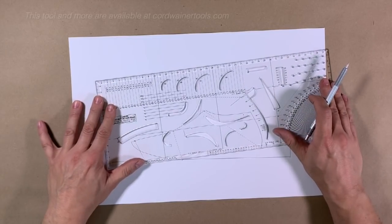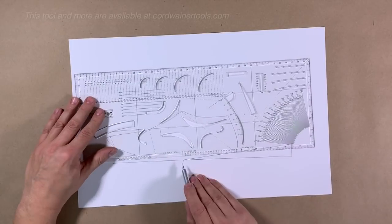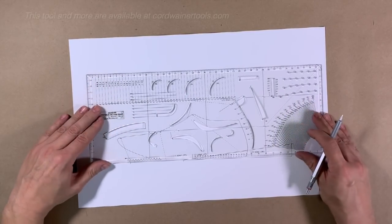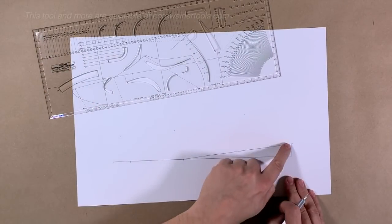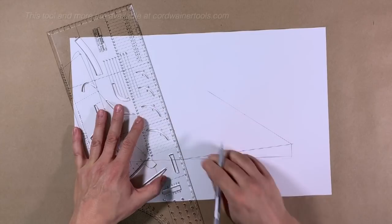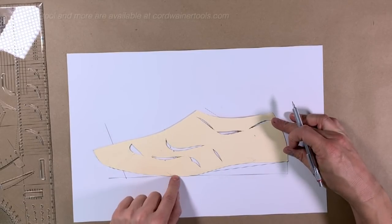Now I'm going to slide the ruler and find the line that represents the ball line, and mark that place as well. I need to mark here one-third of the standard last length. I'm going to use the one-third scale on the bottom of the ruler, find 42 again, and mark that line, lining it up with the toe line. This is not necessarily relevant if you don't want to pivot your pattern, but it can be very useful. Now we have three lines which we need to connect. The two points will determine the directions, and we can copy the last copy lines to this pattern, lining up the heel and the ball point.